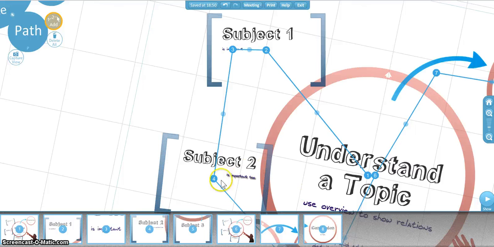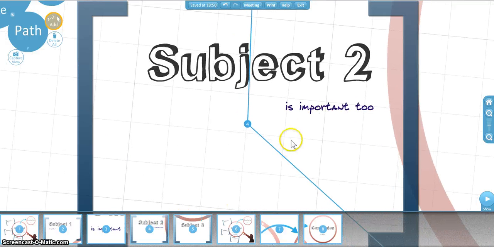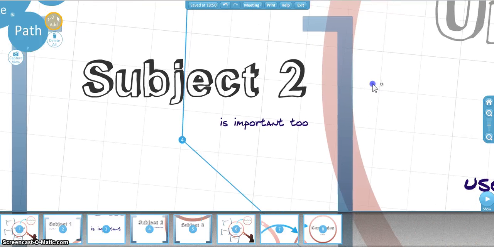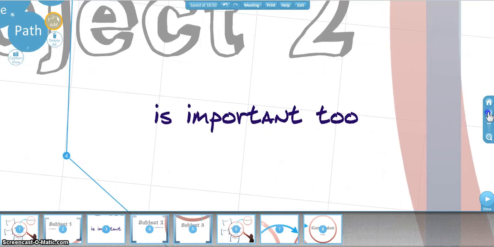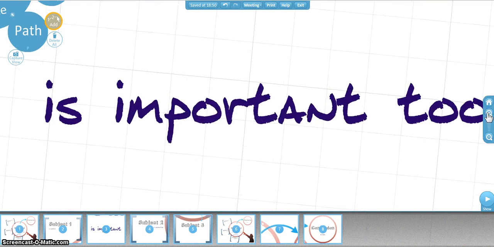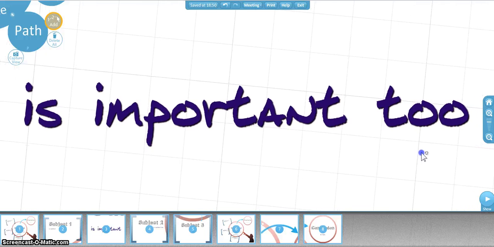Okay, let's look at, this is step 4. We're going to go to slide 4 here. Let's say that I need to zoom in on that, that I need it in the full screen.